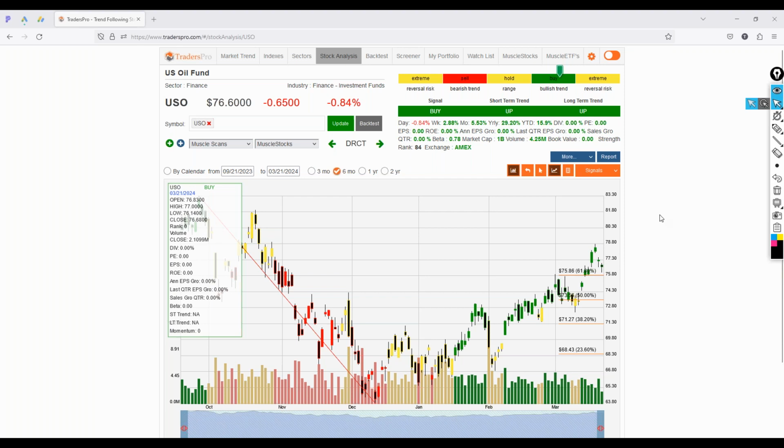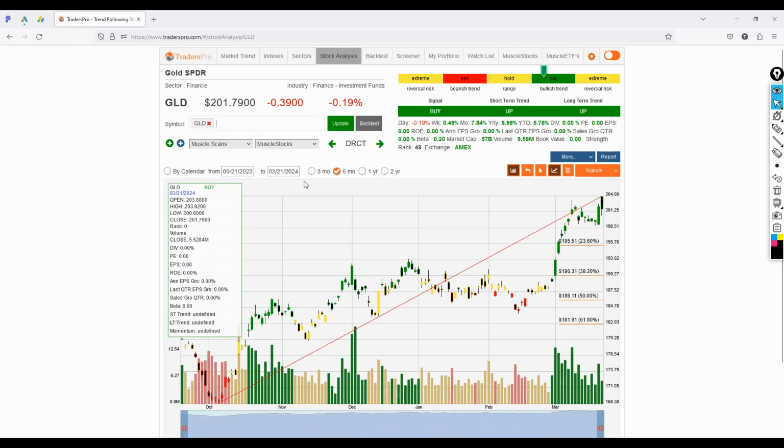It really is an important skill to start to look for zones, supply demand zones, reversal zones, more so than really anything else. We want to focus on trend, the location of the trend, and then we're looking for those zones. And really that's it. That's all we really need, honestly, to look for what we're looking for the vast majority of the time. Let's look at gold, because gold has been another one that's been moving aggressively to the upside. Finally got that breakout a few weeks ago. Good confirmation bar yesterday. A little bit of softness, at least as of now, in gold as we're sitting right here, but it's in that trend.